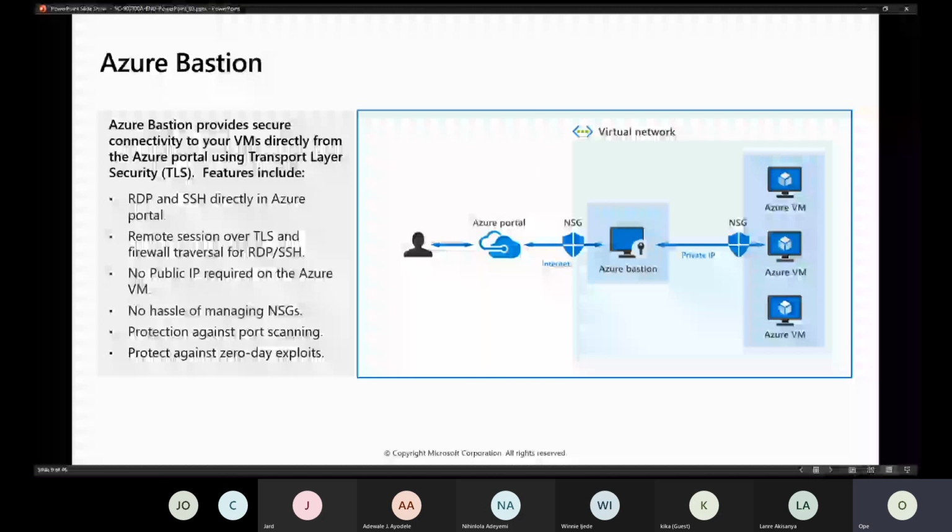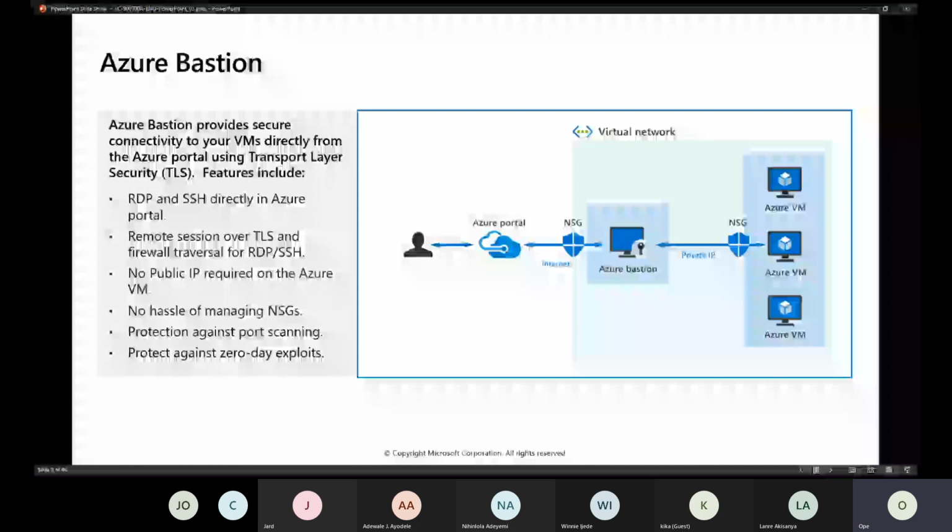It has different features. You don't need to specify public IPs. Like I mentioned, the RDP, you need public IPs. So you don't need to think about specifying any public IP. You don't need to use any NSG.